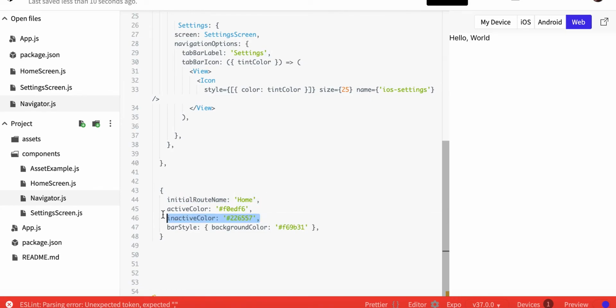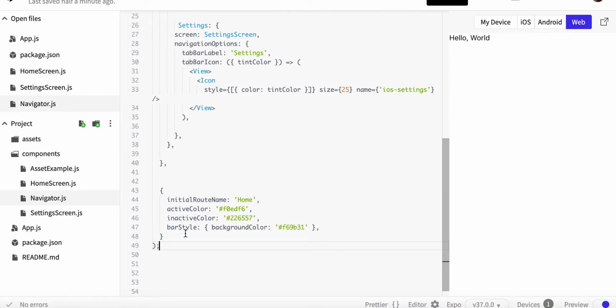And then it's actually really nice that you get the ability to style. You get the active color and the inactive color, and you'll see it does change color when you click on one and then it becomes inactive. And then the background color I just chose kind of at random. These are all hexadecimal. You can do a Google search for hexadecimal colors and you'll be able to find all kinds of options there. And then we just close out the function with that right there.